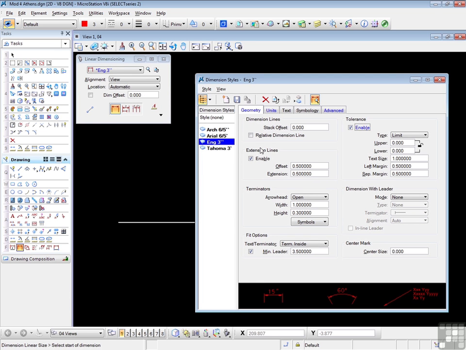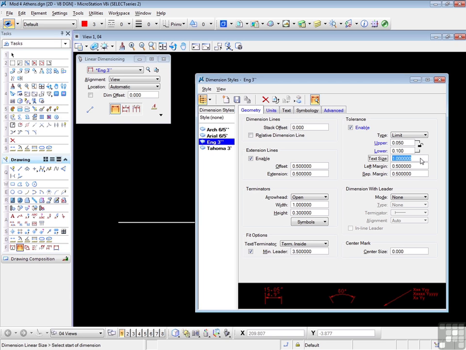Having decided that, and with tolerance enabled, we can now go and set some limits. I'm going to set a limit here of 0.005 for the upper limit and 0.01 for the lower limit. Let's tab that to get it set.